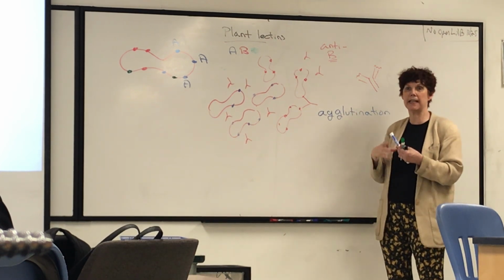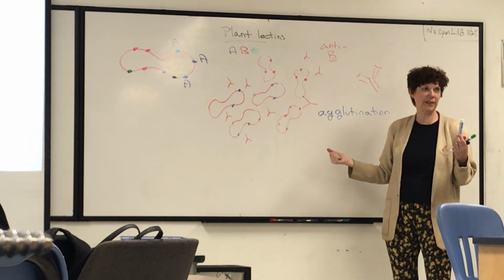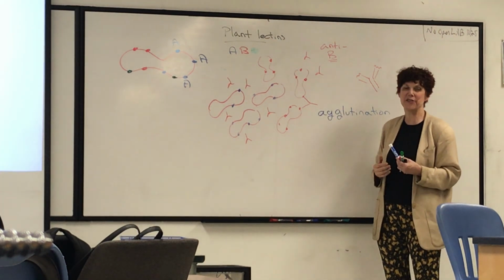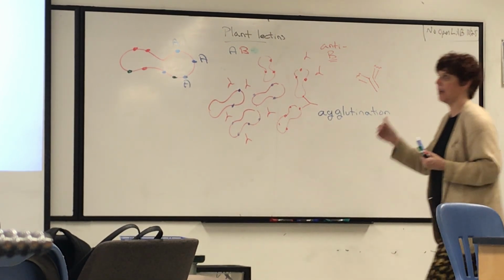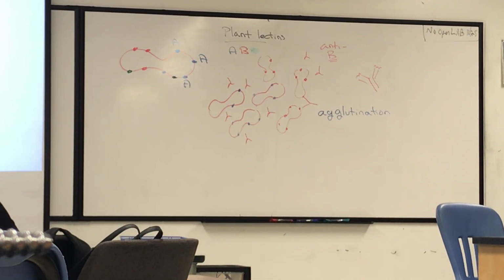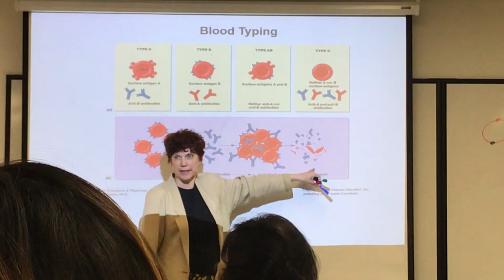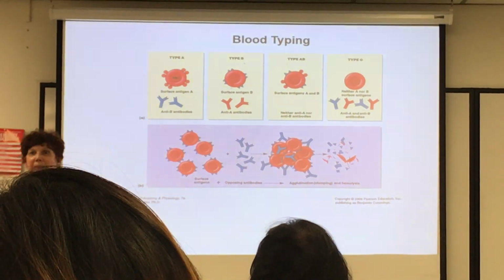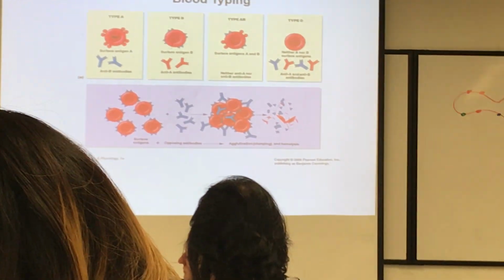In response to the clumping, the red blood cells break apart, they lyse, and it can cause anything from fever to death, okay, as a response depending on how many cells have been caused to rupture. So what we're going to look at then is based on the chart that you have in your lecture notes. So this image right here is just showing the agglutination, okay, and the subsequent rupturing. So what form of anemia would this be if you lose a lot of red blood cells due to the rupture caused by agglutination? Yes, hemolytic anemia.